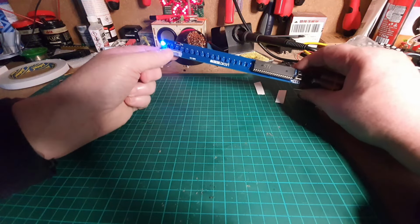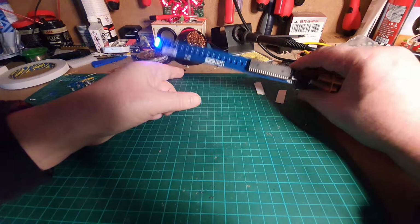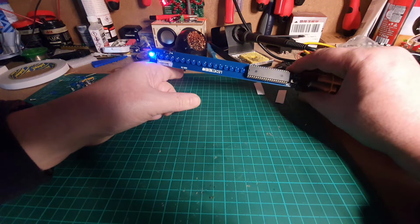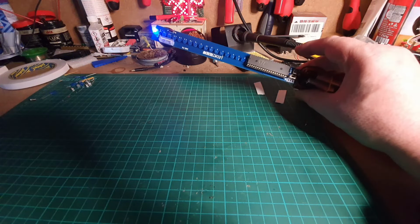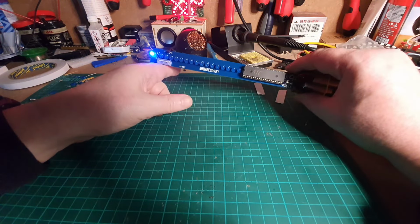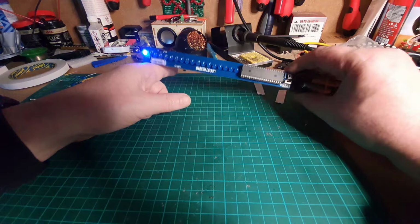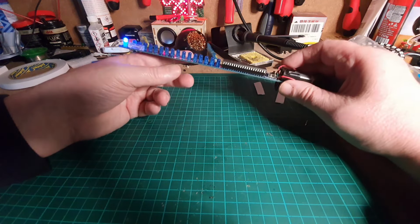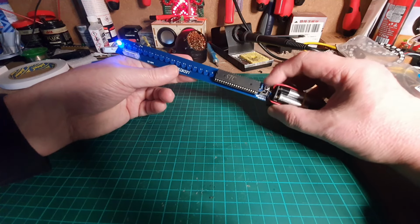So all I'm doing is I'm just banging the spring against my finger, and it might be a bit difficult to see, but all the LEDs are actually flashing. So I'm going to assume, although it is best not to assume, that that is in fact working. Again, I think the button must be to change patterns or something.